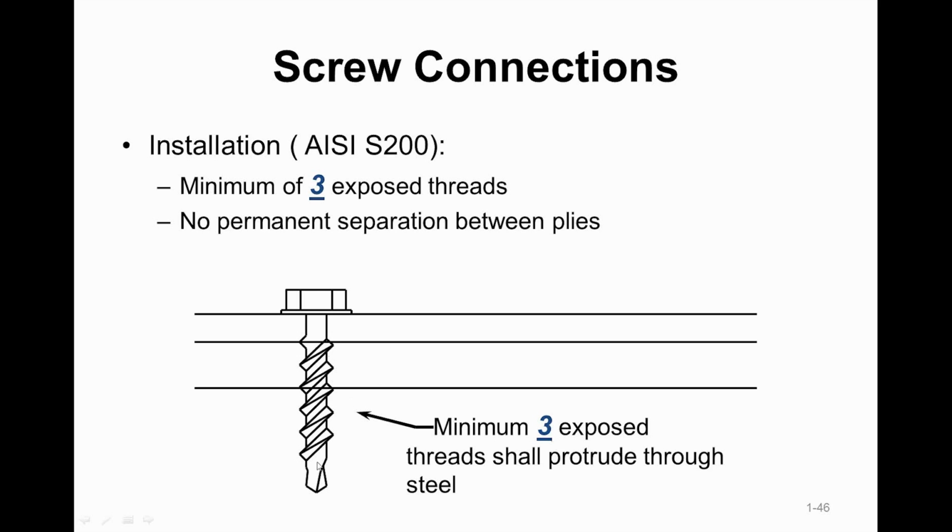Why 3? Well, because with self-drilling screws, sometimes we will have a taper from this drill tip up to where we get the full diameter of the screw. And it's the full diameter of the screw that I use when I calculate the strength. So we want to make sure we have that full diameter working at that interface right here, and that is really the basis for the 3 threads.